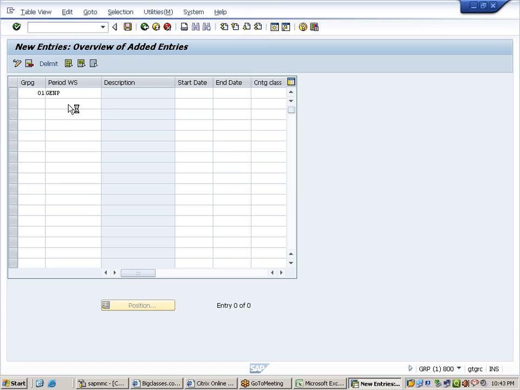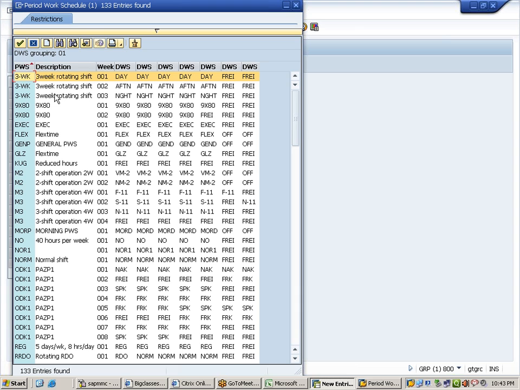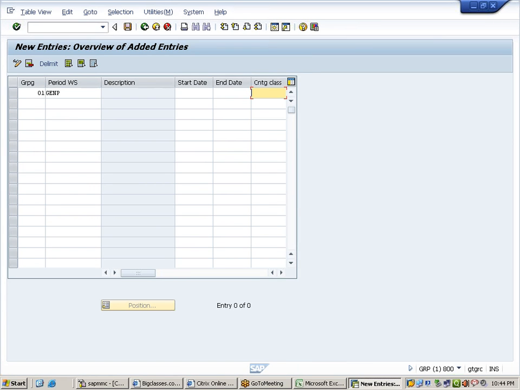And put a counting class. See, you say 1. They are telling they want this. Okay. Now if they say I have a morning shift, those people should be counted in a different way. What will I do? I will take 0, 1 morning and put 2 here. Why? They are counted differently. If they say no, every shift same way, put the same grouping for every shift pattern. So that is what I need to do here.